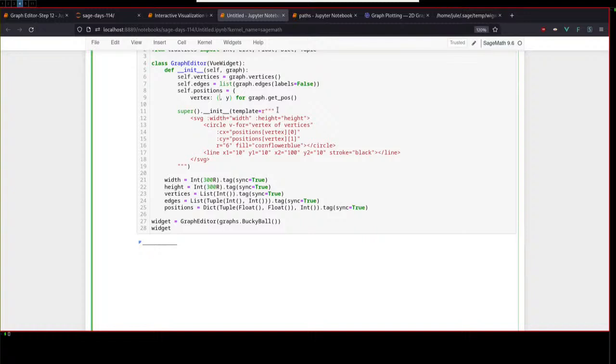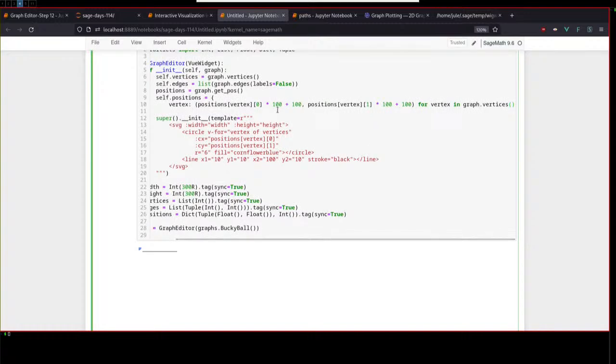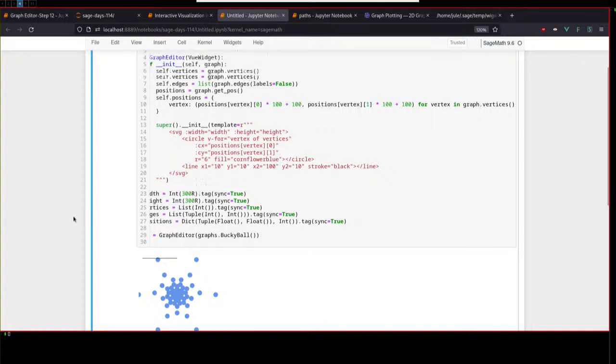So let's call this positions, this graph get pos. And then I'm going to take the x coordinate, and just for the sake of argument, scale it up. Vertex and graph vertices. Did I do this right roughly? No. Here we go. Okay.